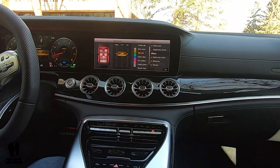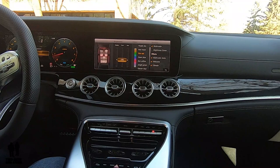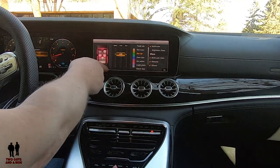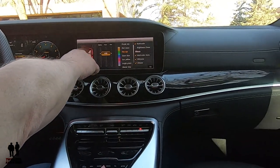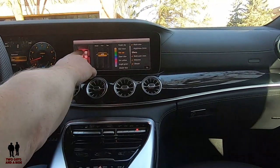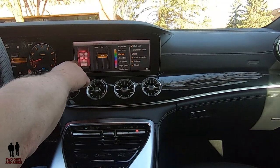So, how bright or dim do you want the lights? Now you can see where all the lighting is happening. I can't really show you the daylight, but you got piping in the doors. You got it underneath the seats. You have it in the dashboard up here. I don't think it shows until you're done adjusting it. It doesn't, but this is just a good... But on the graphic, you can see where it's going to be.